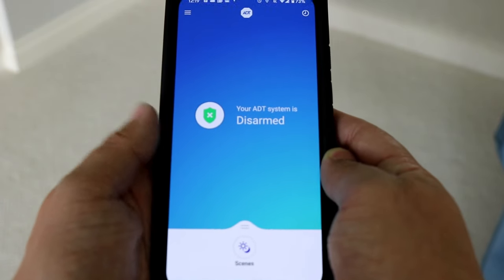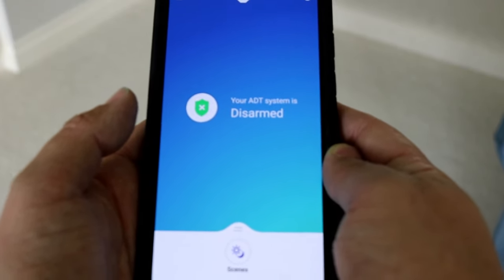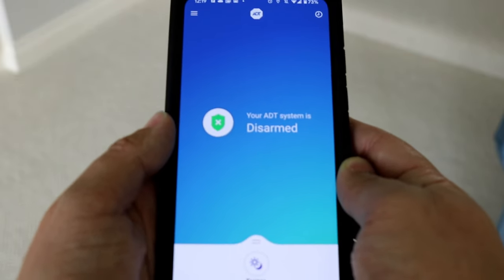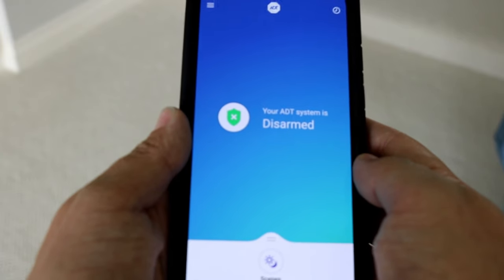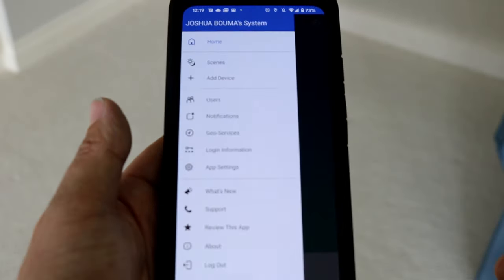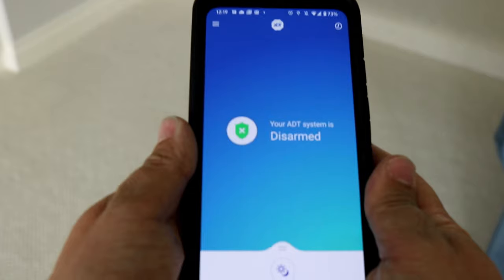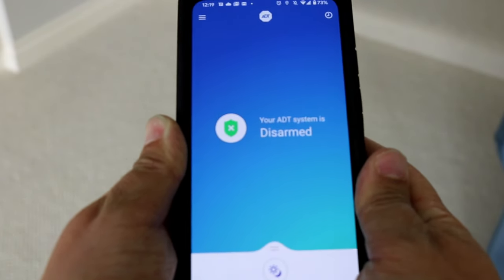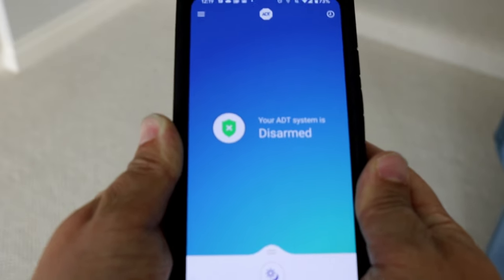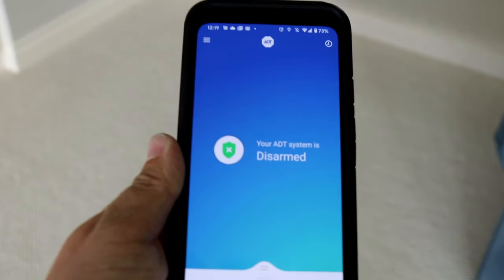With the ADT Pulse app, I noticed it was a lot slower when I logged in — when I would click on the app to disarm, it wasn't nearly as responsive. The Command seems to take the responsiveness a lot farther. I had SimpleSafe at my old company office, and that was okay, but I would say the mobile app on this is far better — much smoother, easier to use, nicer looking control panels. Overall, I would say this is very easy; there's really not a lot to it once you get in and set up the users. You can set up a guest password so that, for instance, if somebody's coming to clean your home, you give them a code that only works one time on that specific day, and the next day it won't disarm the system for them. Really cool features there that ADT added.